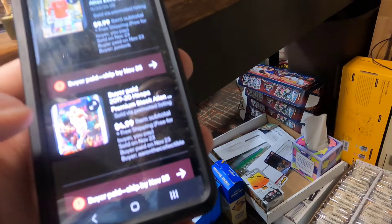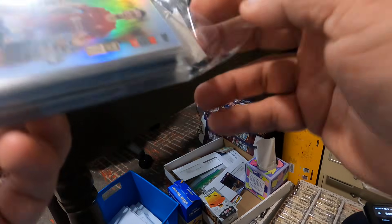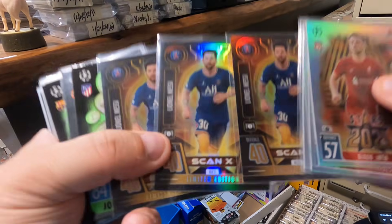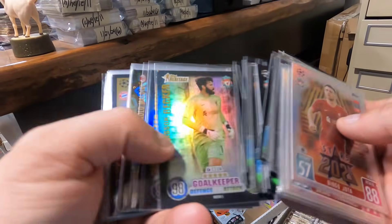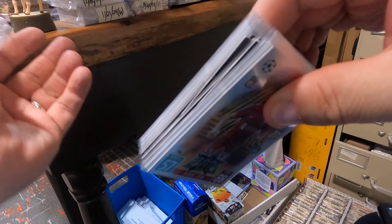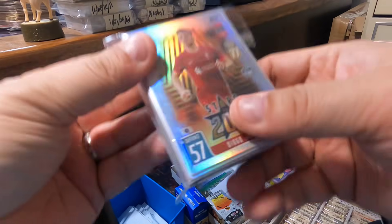This one I just listed — got this out of a tin. I found some random soccer tins with guaranteed Messi limited edition cards on clearance for six bucks a tin. Bought all three of them. Here's the Messi card — nice shape, which is good because sometimes cards from tins aren't in great shape. Also pulled a Ronaldo and sold that for ten bucks — almost half my money back from selling that one card alone, which isn't even why I bought the tins. I love it. Don't see a lot of soccer stuff — when I see something I know I can do something with, I like to buy it.